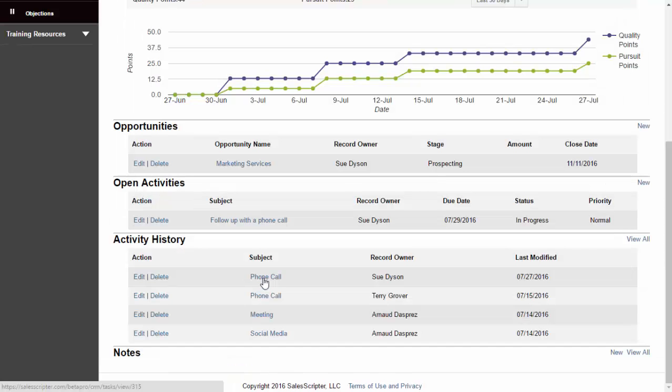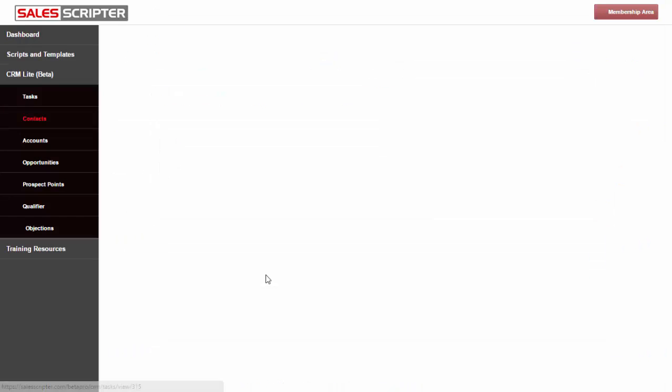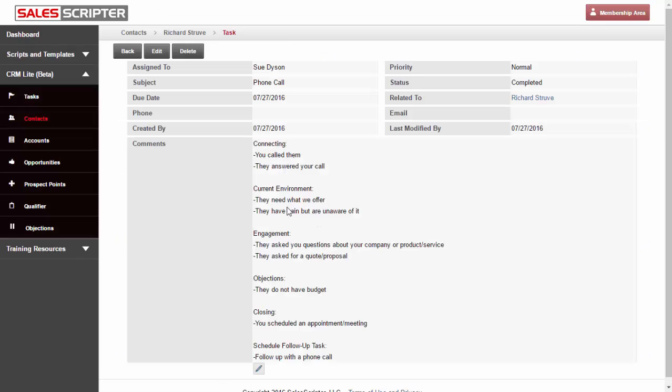Once you've done all that, checking all those boxes and selecting all those details actually logs an activity in the past, and all those details are logged in your CRM. So yes, it takes a few seconds to select the details, but what I want to point out is that all those details are logged in your CRM, and it is much quicker for you to select those boxes than it would be for you to type out all these notes, and you're able to extract all these details of what happened during that interaction.